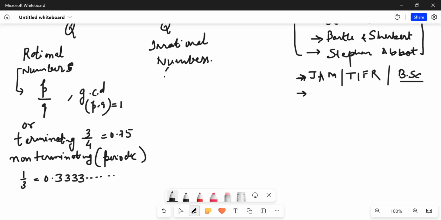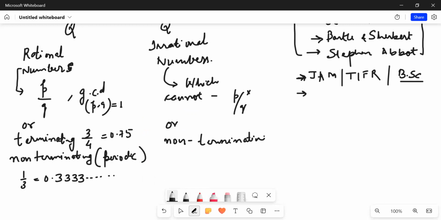Okay, what are irrational numbers then? Irrational numbers are those numbers which cannot be expressed in the form of p over q. When talking about their decimal representation, the decimal representation will be non-terminating, but it will be aperiodic. By aperiodic, I mean there would be no certain pattern of numbers repeated after the decimal. Okay, so these are the two wide categories which bifurcate your real number system. You have rational numbers and you have irrational numbers.